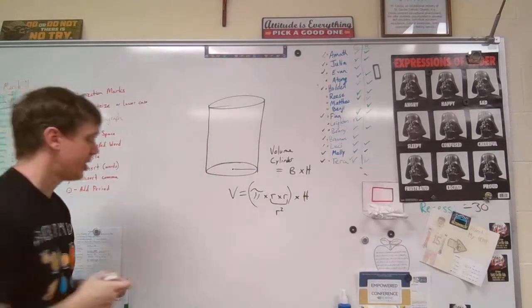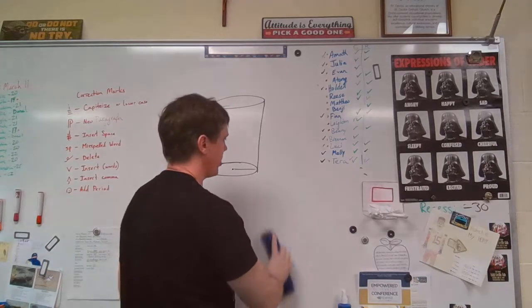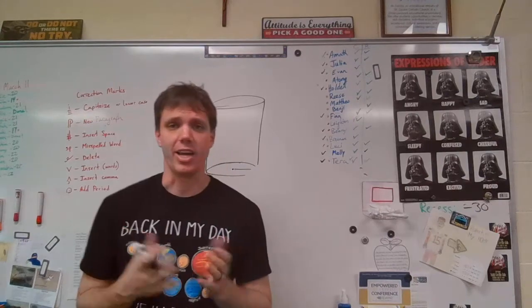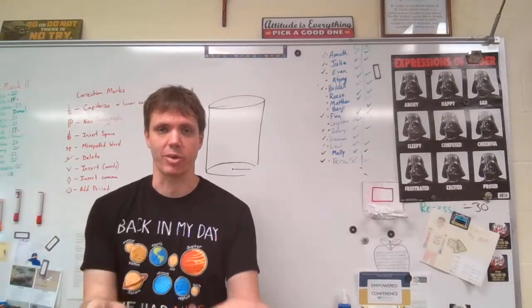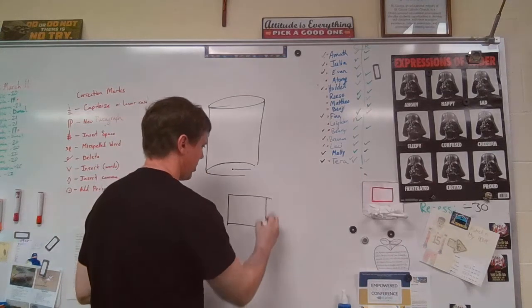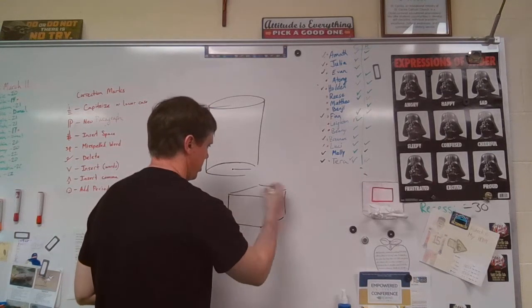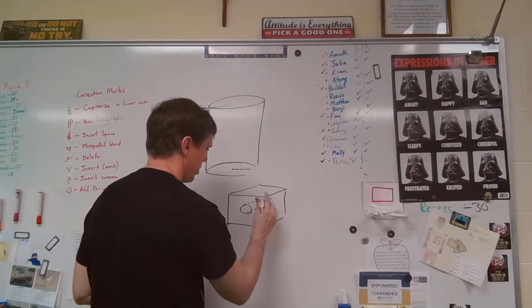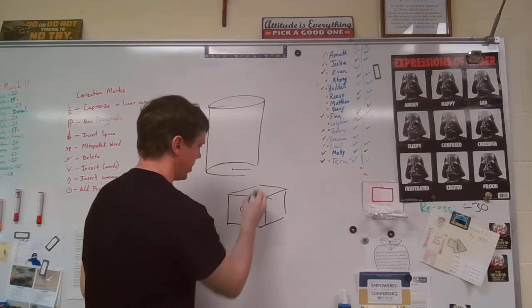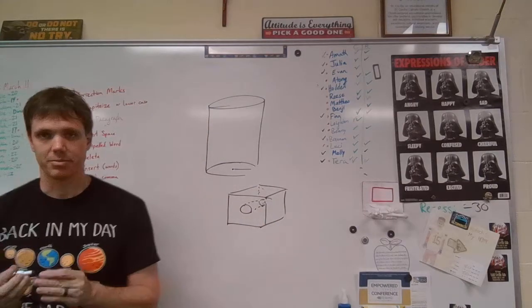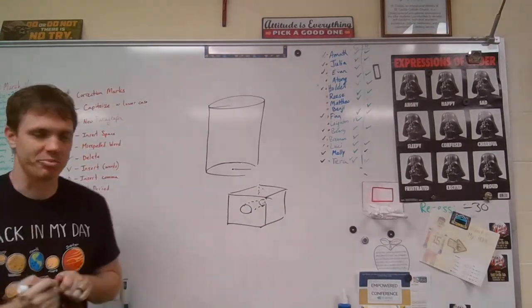So let's pick some numbers here, and I'll just show you really quickly how to do it. And the reason why I do this is because I think there's an extra credit problem on the test that involves you figuring out what is the area of this shape, and then I give you something crazy that's like a box, but then there's a circle cut out in it, essentially. Something like that. Anyway, you get the idea. Totally up to you if you want to do it or not, but it's just for fun.